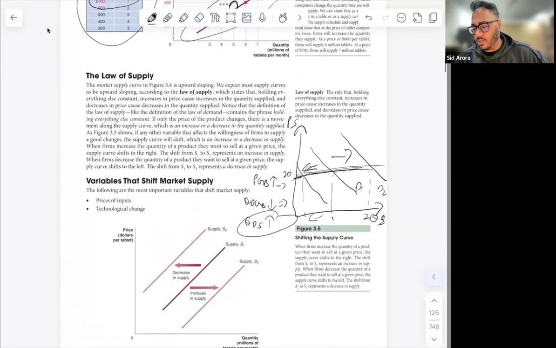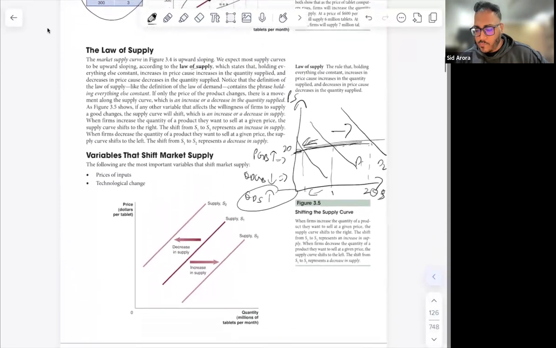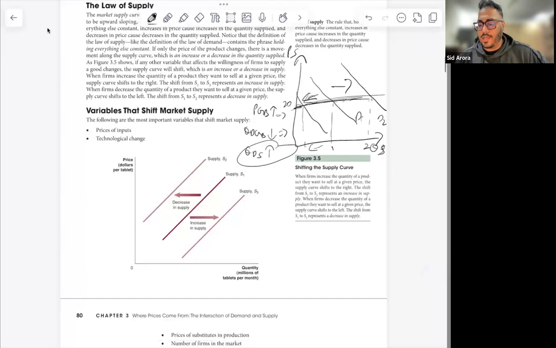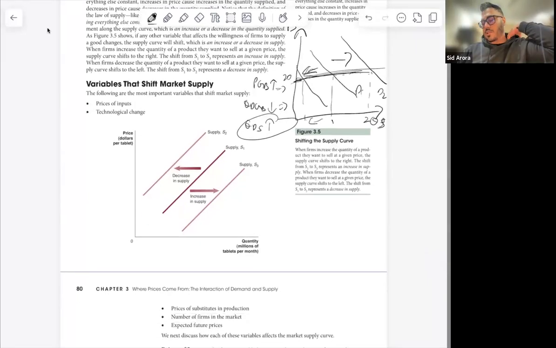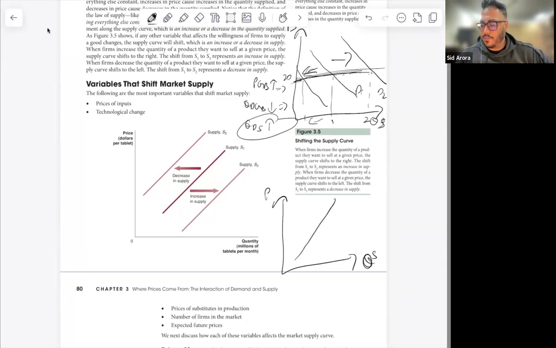Okay. So that's the law of supply. Then we'll look at the variables that can shift market supply. Same way that when we looked at demand, if we have price here and quantity supplied here, this is our supply curve. So if there's a change in the price of the good itself, that's always going to result in a movement along the supply curve. Okay, so let's say this is point A, price is $10, quantity supplied is 100.